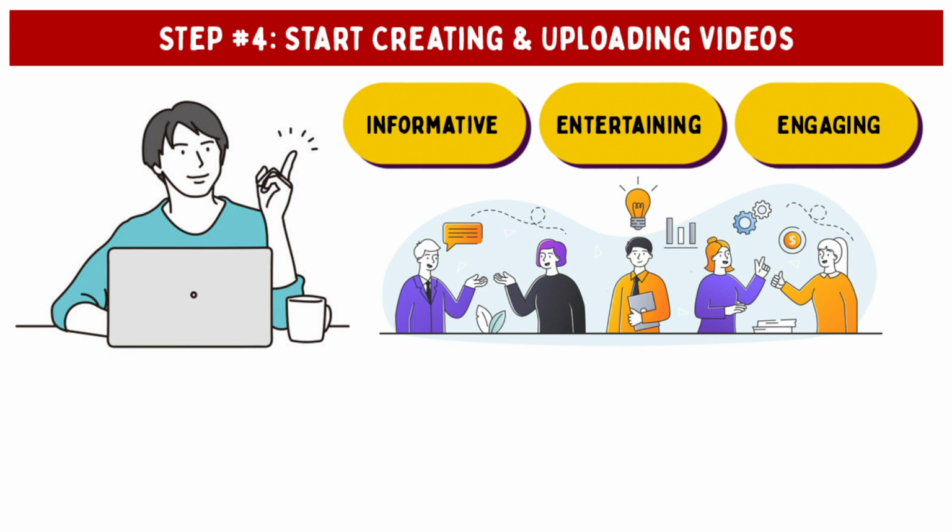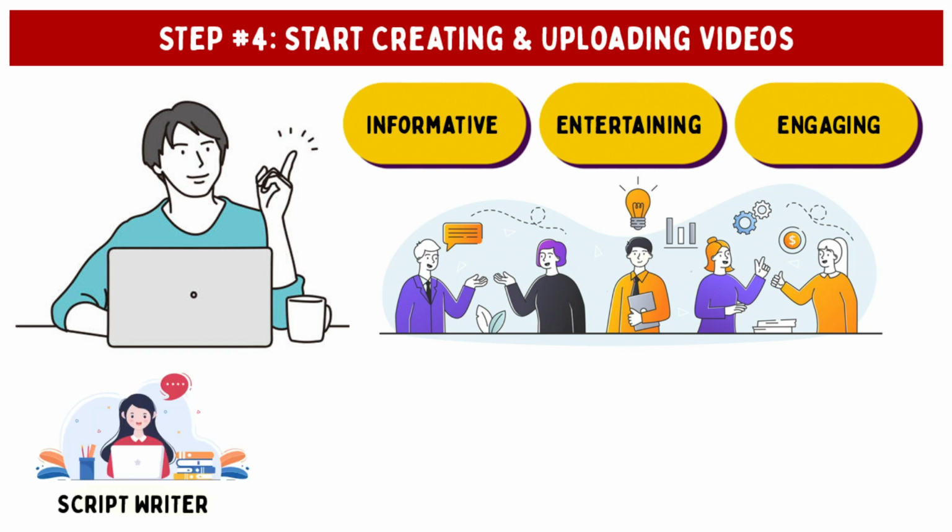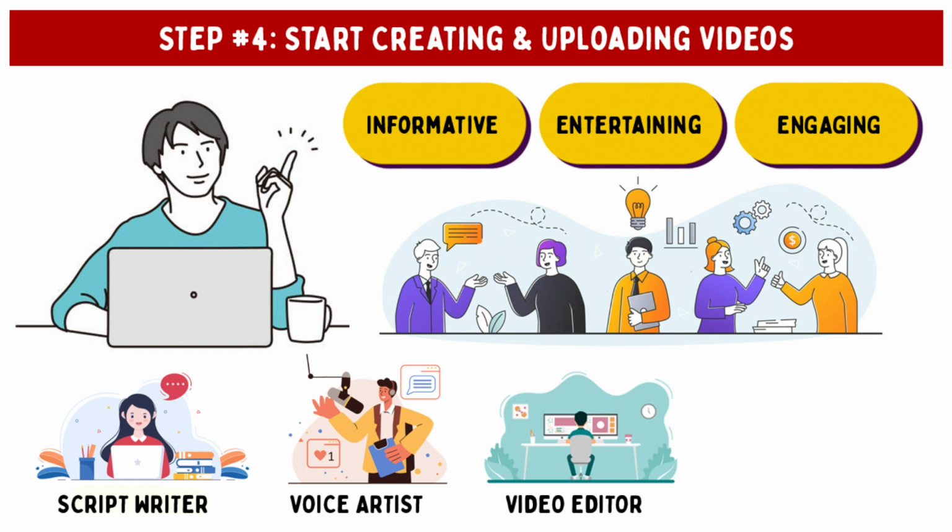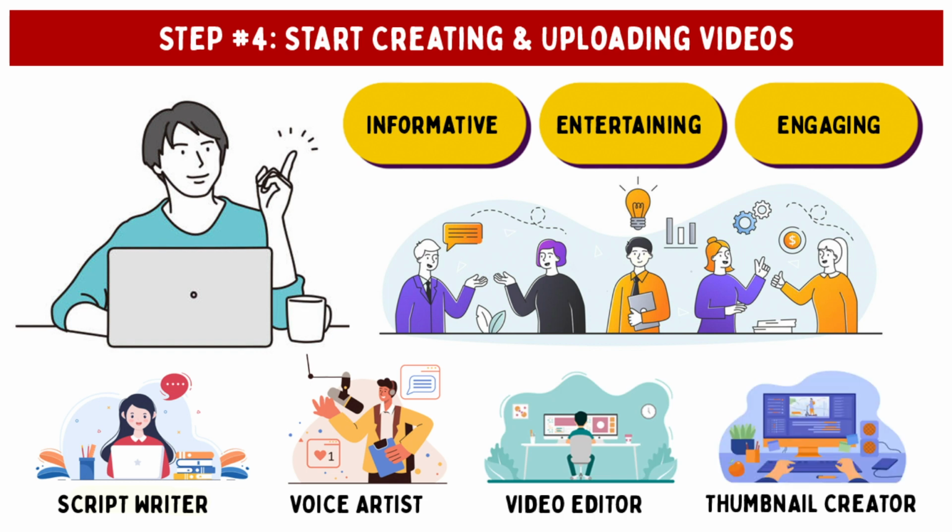Since the goal is to automate this process, you will need to find people you can pay that will create the content for you. You will need each of the following: a scriptwriter, a voice artist, a video editor, and a thumbnail creator. We recommend hiring talent from Fiverr or Upwork, who already have experience making automated YouTube videos.